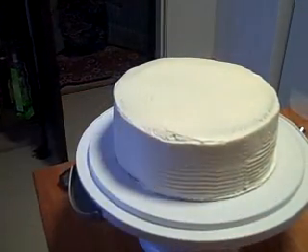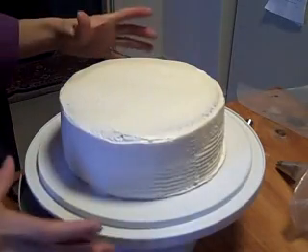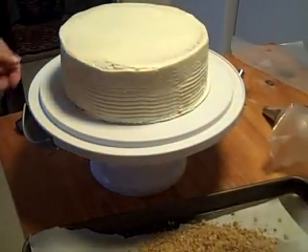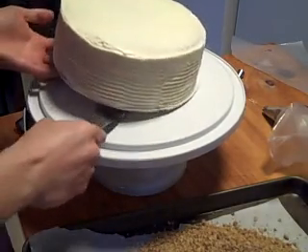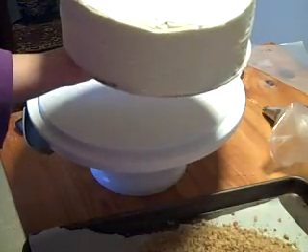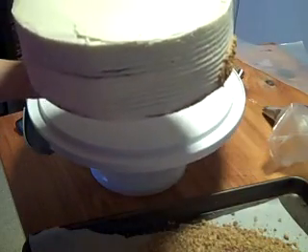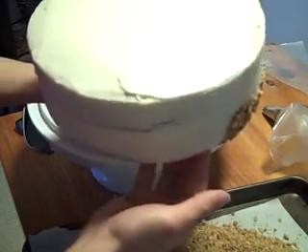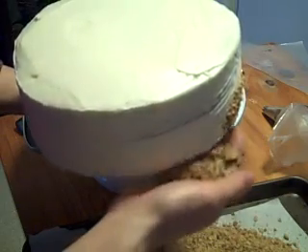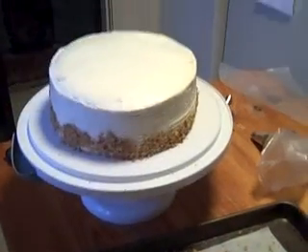At this point, go ahead and put it on the tray or dish you're going to use to serve it, especially if you don't have a cake cardboard wider than the cake — that way when you move the cake, you can still have that shell border on the bottom. Before the shell border, we want to put the walnut layer along the edge. Push the walnuts in — I like to do half-moon shapes if I can. Tap it to get rid of any excess walnuts that may not have stuck. I'm also going to sprinkle a little bit on the top of the cake.